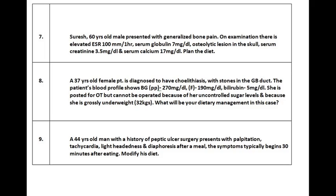I will safely assume that this patient is probably not diabetic, and the moment she undergoes her operation, cholecystectomy, not only cholecystectomy, there can be choledocholithotomy, there has to be a cholecystectomy. Once that is done, the patient will probably be completely freed from the hyperglycemic symptoms that she is currently facing. So basically, we need to get the patient prepared and stabilized for OT. As Shukri was mentioning, a high energy, high nutrient diet is what the patient requires. Glycemic control can be done through insulin, maybe for 3 or 4 days or maybe a week, so that the patient can be posted for OT.